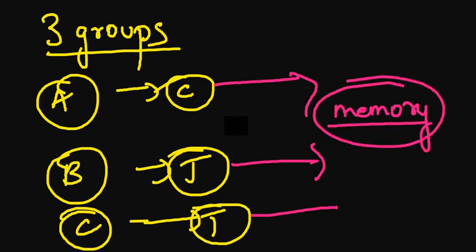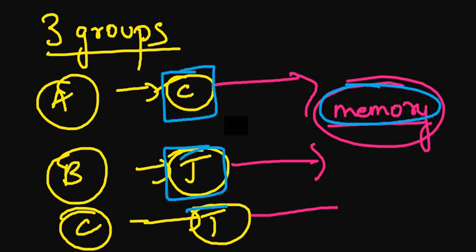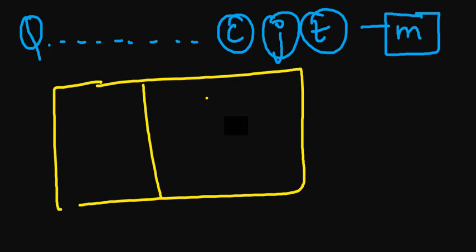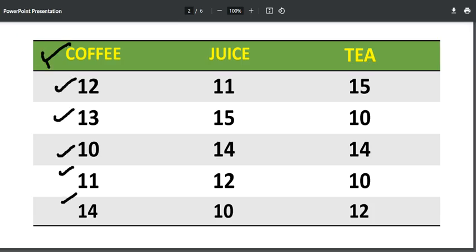So the design is something like this. He or she wants to measure whether there is any increment or decrease in the memory of the students of the coffee group, juice group, as well as tea group. So the question is that a researcher wants to check whether drinking coffee, juice, or tea will have an effect on memory. The table is given like this, and in each group, how many students are there? There are 5 students in each group. So this is group 1, the coffee group, 1, 2, 3, 4, 5, 1, 2, 3, 4, 5, and 1, 2, 3, 4, 5.